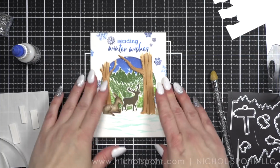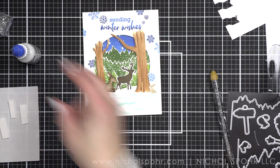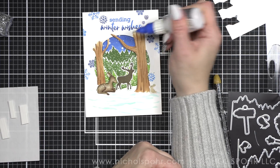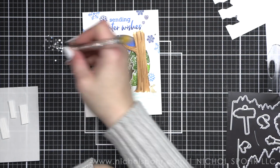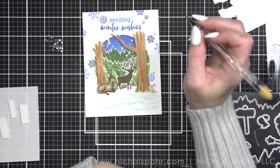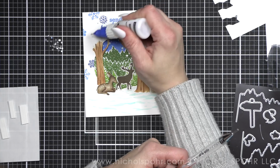Oh, so much better. Okay, we are going to finish with a scattering of tiny silver star confetti. I'm going to add little dabs of glue all over my scene, including the background and the front panel. These are my favorite little mini star confetti from Lucy's Little Things. Once we have that done, we're going to place this entire panel on a white top fold card base, and that is it, my friends.